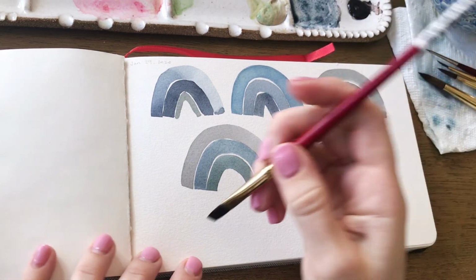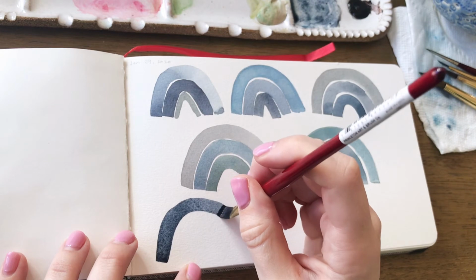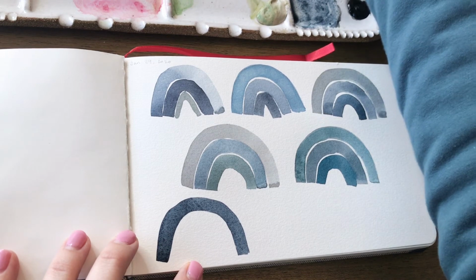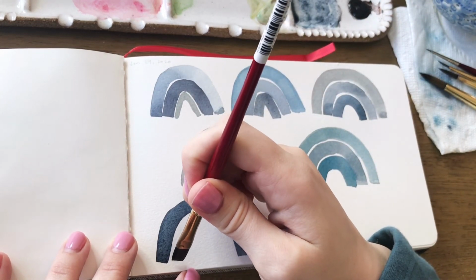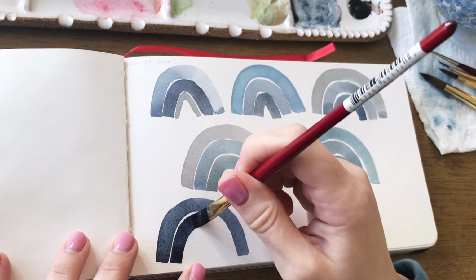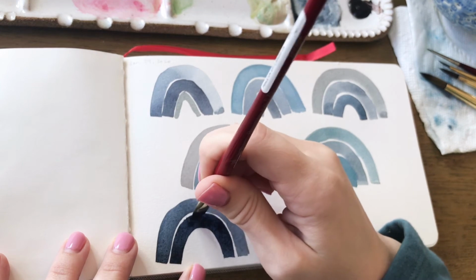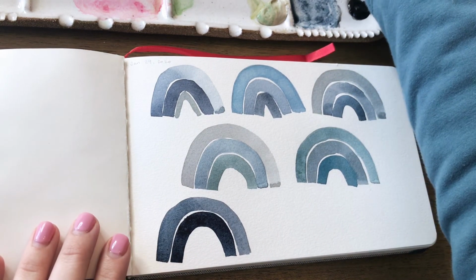For this one, I'm gonna mix up varying shades of indigo and get darker with each arch. This one's a little bit darker. Getting better with making my little arch. It's becoming more fluid. That's why it's so important to do these practices. Even though I do activities like this all the time, I feel like I get better just from the beginning of my exercise to the end.